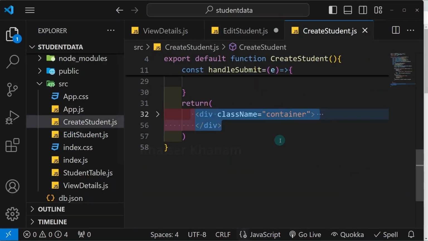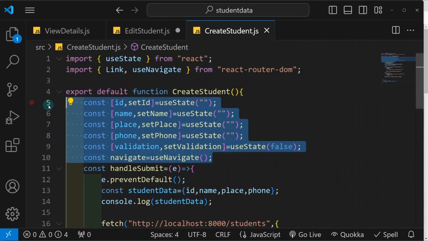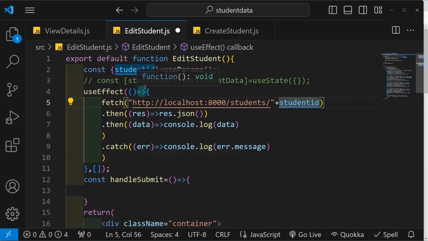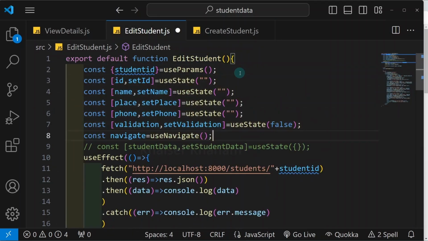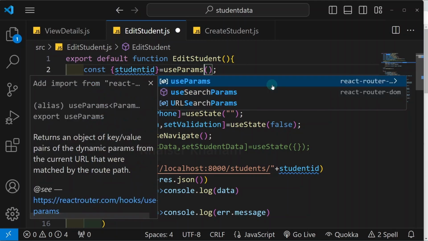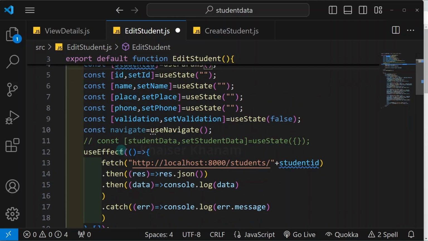Again, I will open this create student. And from here, I will copy this entire thing, and here below this useParams, I'm just going to paste. Now, if you see, while copy pasting, nothing is imported. So one by one, we are going to import all the things. I will remove S. I will select this. useParams is imported.